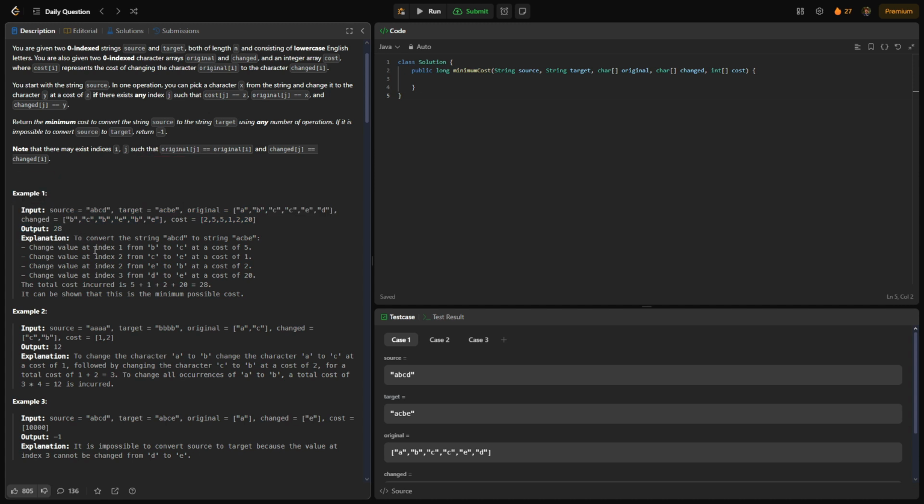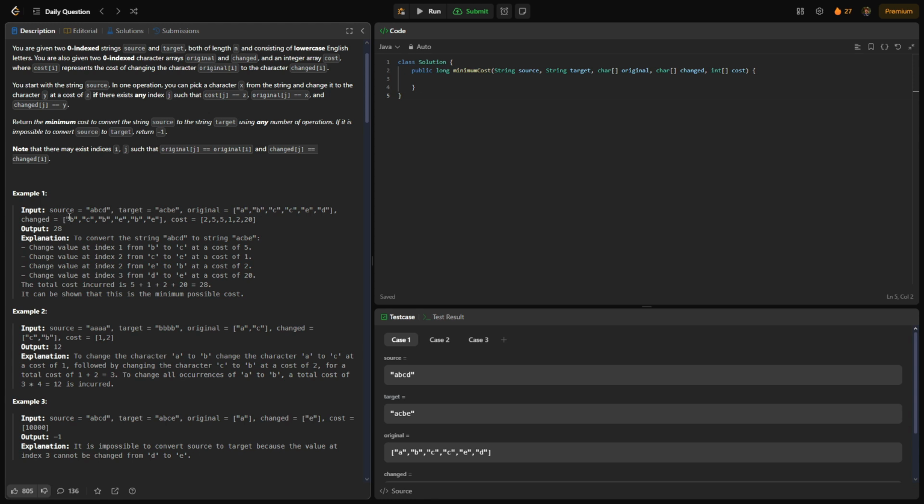Why is that? So we're going to convert our string ABCD to ACBE. So we're first going to change index 1, so that's B, to C in our target. That's going to cost us 5, because if we look at our original array, B only appears once. So that's going to be index 1.